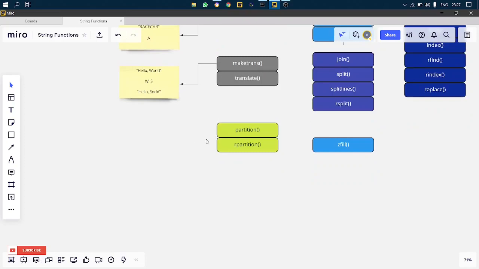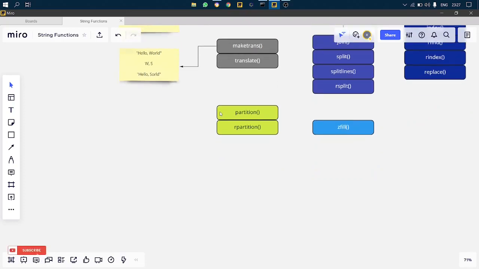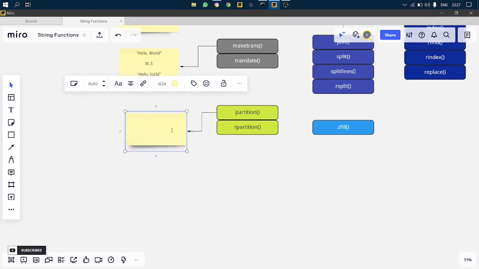The next one is the partition function. This will convert the string into various parts, so the name partition came. For example, "He is a smart man." I'm searching for some word, right?